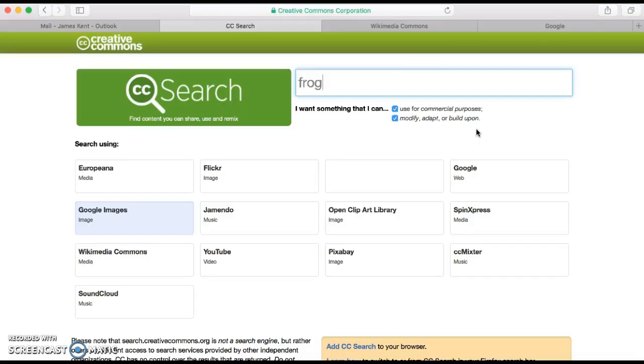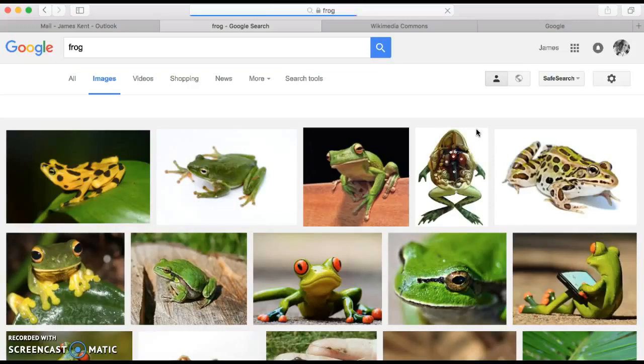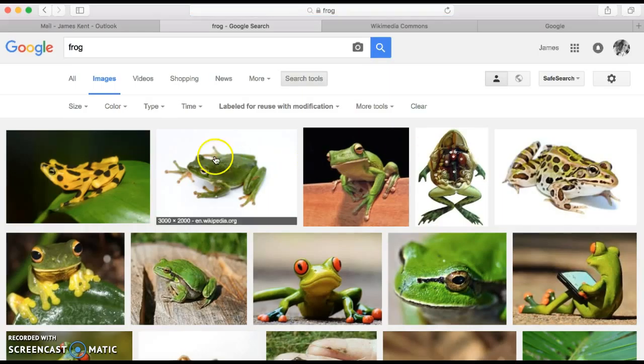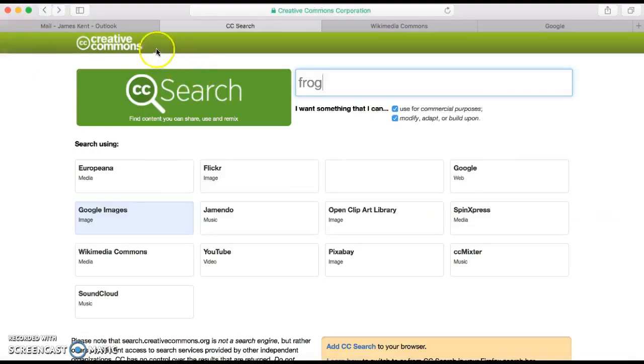So if I type in here frog, for example, here are a lot of images of frogs. Perhaps not surprisingly if you look at where they've come from, Wikipedia and so on, which is obviously sources, things that are copyright free and that can be reused. So that's very quickly Creative Commons, so that can be used.